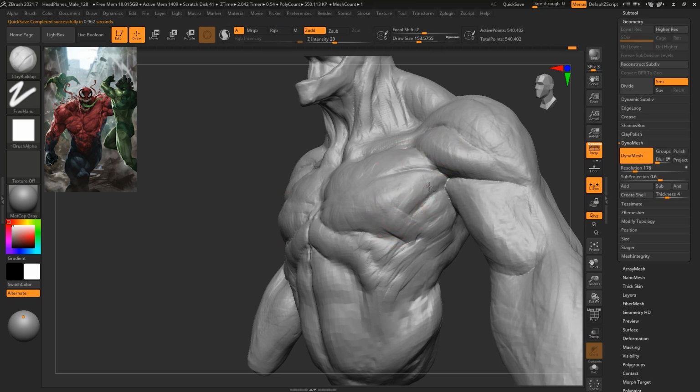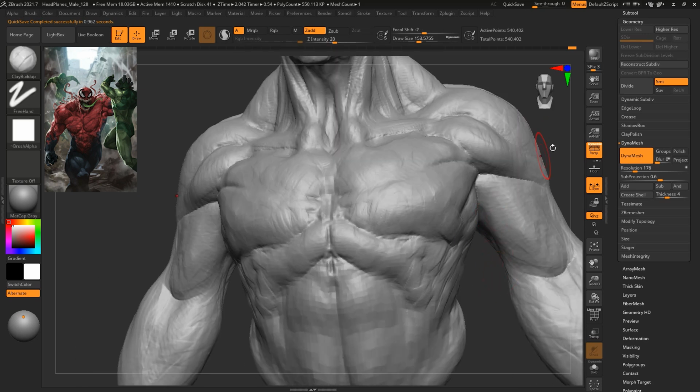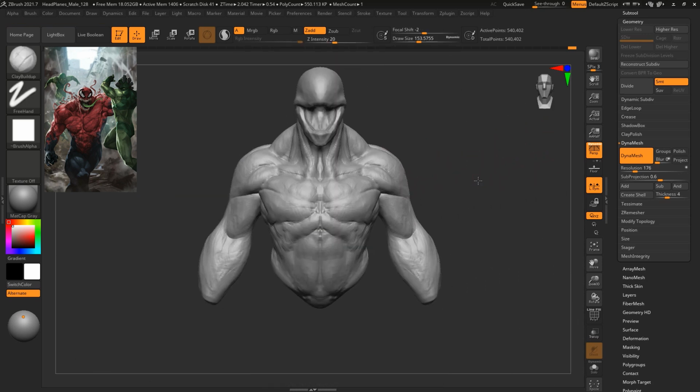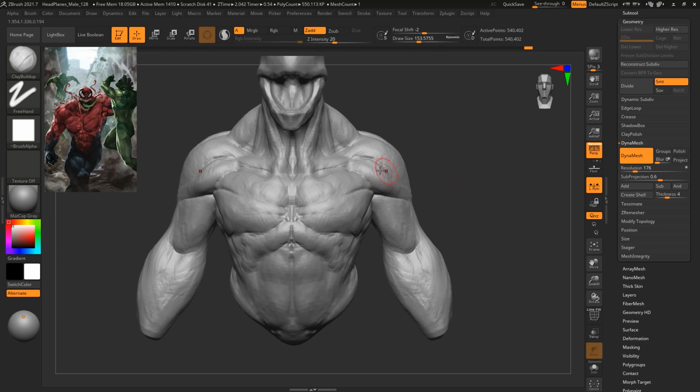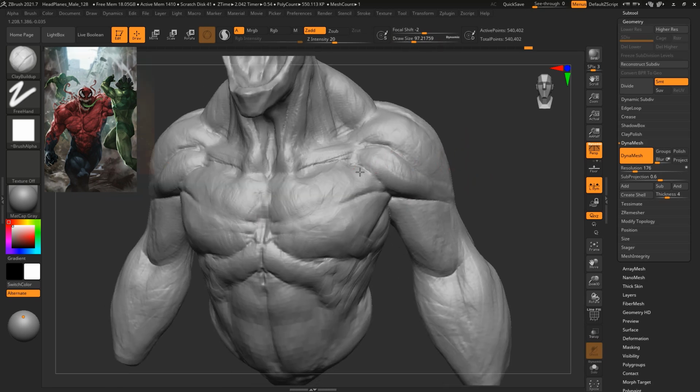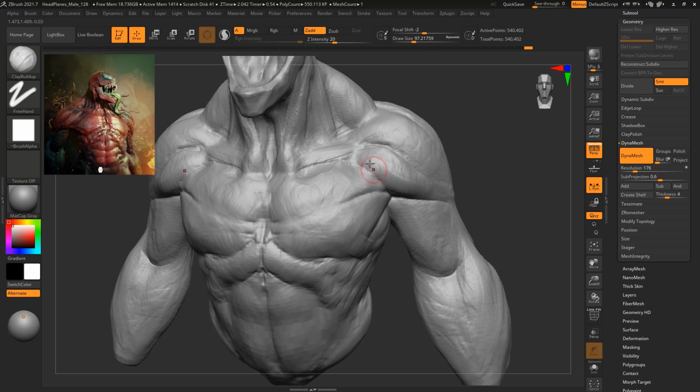You don't want it all smoothed out. I've seen a lot of people use the smooth brush far too much in their work, and what it does is it sort of destroys the detail that you unintentionally put on your model.